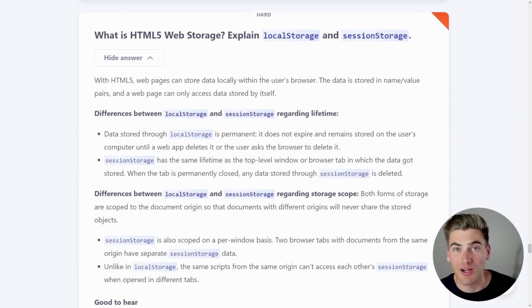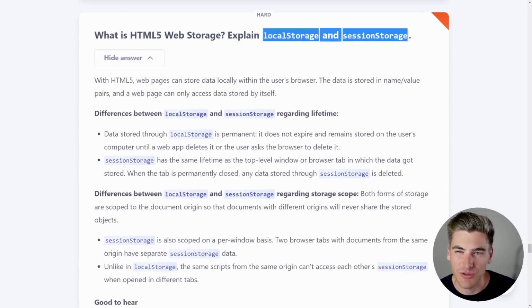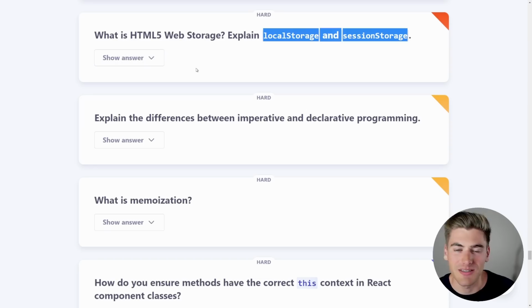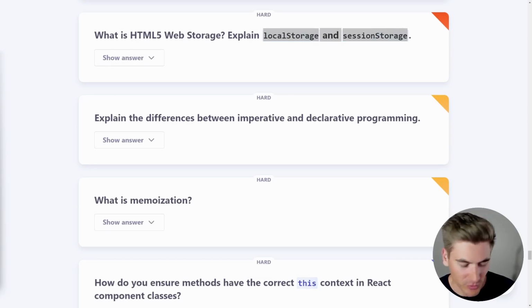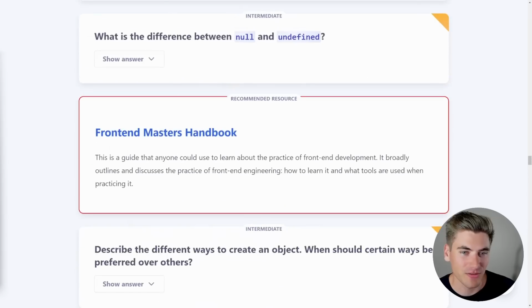So it's like if you need to store complex data, and local storage and session storage can only store strings, so they have their limitations. IndexedDB is good for that. I've never personally used it, but it's there. So I'm feeling real confident now. 3 for 3. Let's move on to the next one.